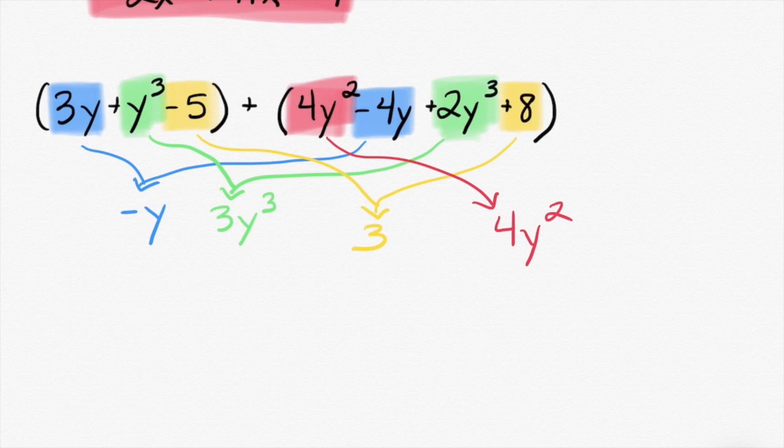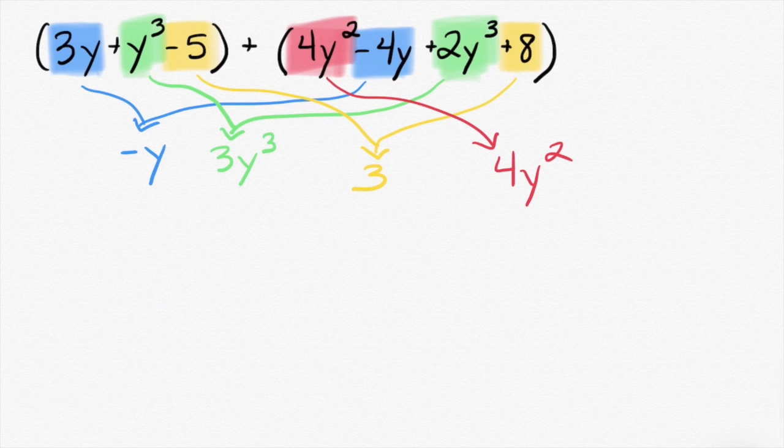I thought what she was going to say is they're not in the right order because when you write your answer, we start with the biggest exponent or the biggest degree and work our way down. So the term with the biggest degree is the y cubed. So our answer would start with 3y cubed. Then the next biggest degree is from the 4y squared. So positive 4y squared. Since it was positive, we put a plus sign. Then minus y. And finally, plus 3.